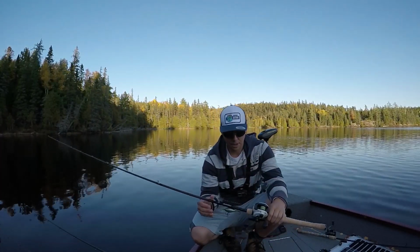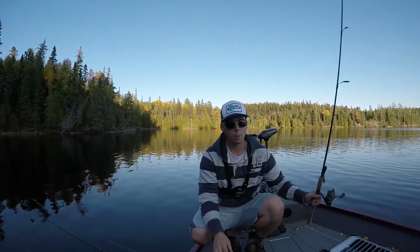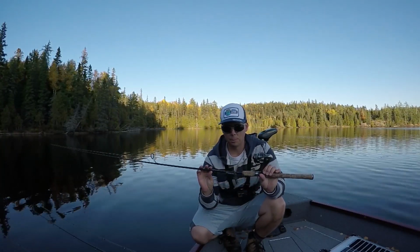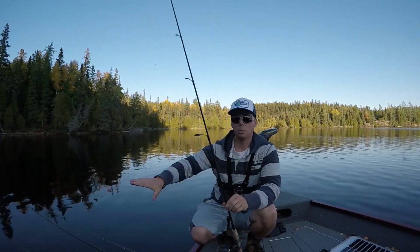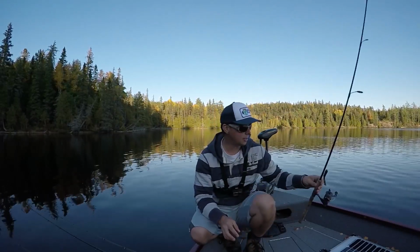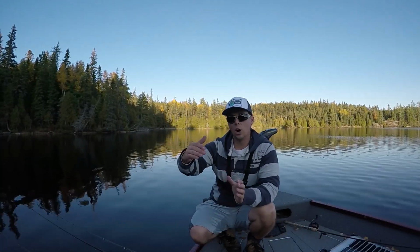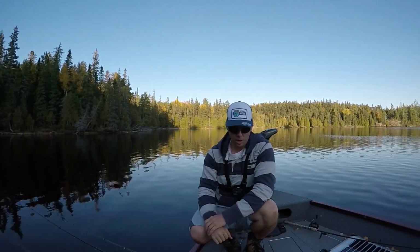But that, along with always having a follow-up bait, I was watching in the water the whole time and I never had a follow-up to the boat, but I brought my 2-Rod just in case I had a follow-up and I could throw it back in there, hopefully get that fish. Never happened. They never followed up. They'd usually hit pretty close to the end of the cast or on that drop-off, the transition from rock to mud or rock to sand.